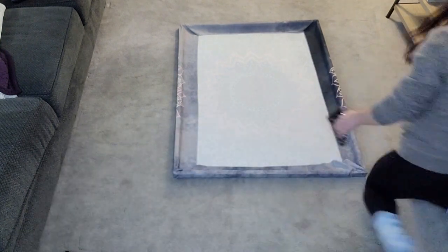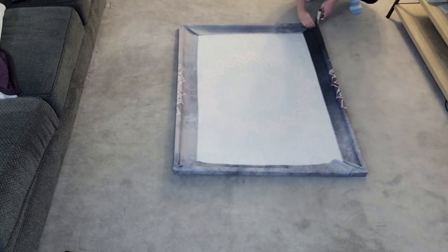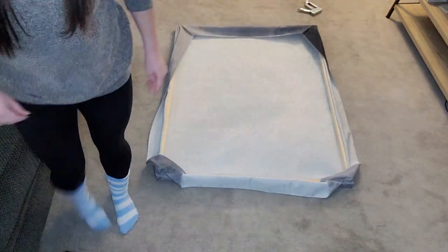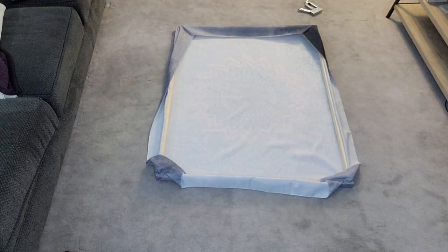And then I just moved over to the other side. So you can see here I just folded it up. I'm trying to make sure that it's folded and looks decent on each side, because you will be able to see the sides of the tapestry. You won't see the back, but you want it to have a nice crisp edge and just look neat. So this is what she looks like.